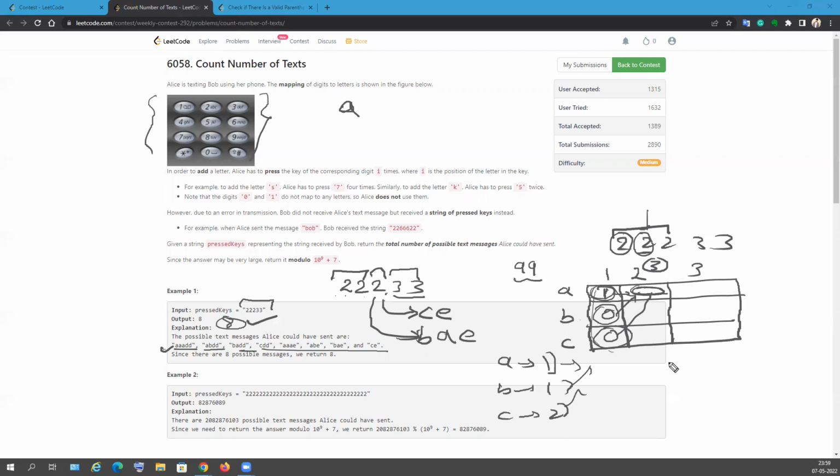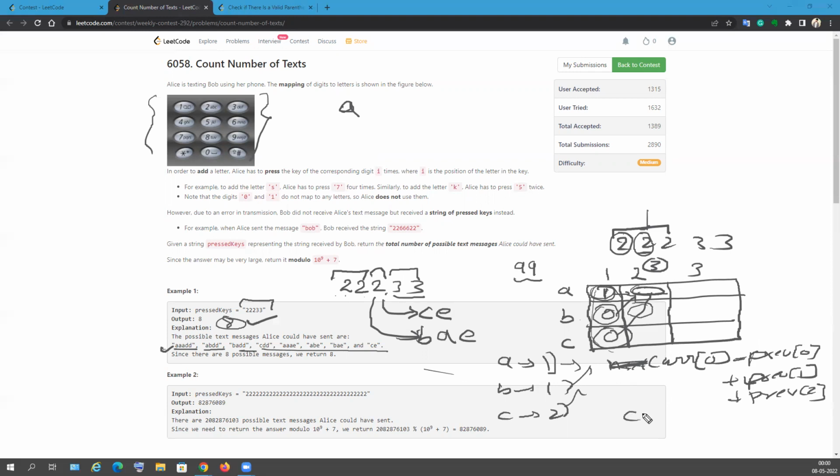So I will write it in the form of equations. I will call the current column current, and the previous column previous. Current 0, this is a 0 index, will be previous 0 plus previous 1 plus previous 2, correct? Add all these. But what is current 1?